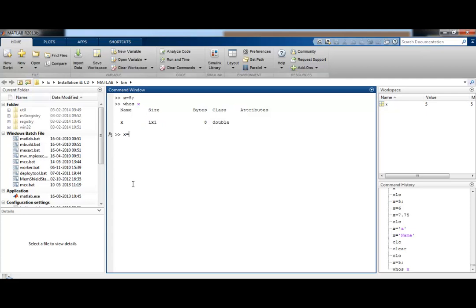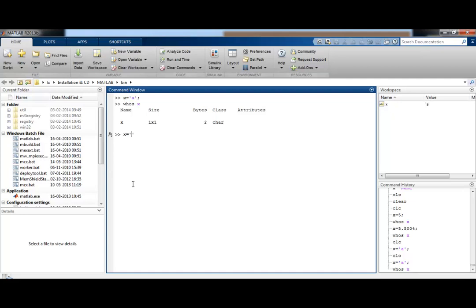Okay, so let's write something else. Now we write x is equal to 5.5004. Can you guess the dimension of this? As I have already told you, there is no difference between integer and float in MATLAB. So this is also a simple number for MATLAB, and the dimension will also be 1 cross 1. Yes, 1 cross 1. Now let's assign an alphabetical character to this variable. Can you guess the dimension? Again the dimension is 1 cross 1 because there is only one character.